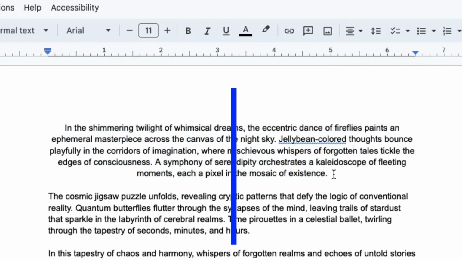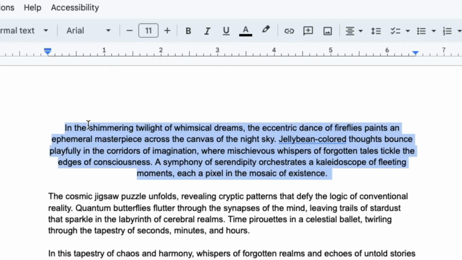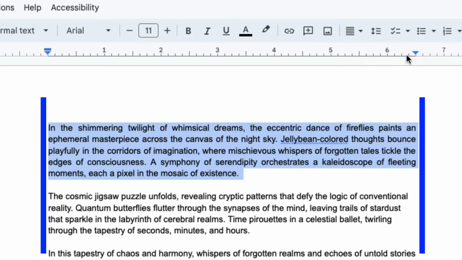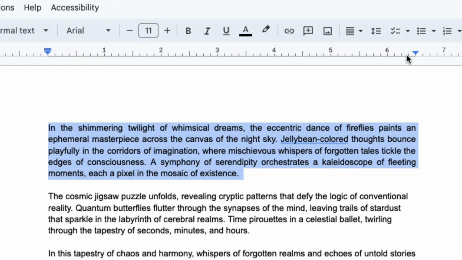And I personally like the one where it's straight lines on both sides of the page, which is called full alignment. And so if you want to do that, it's called justify. And when you click on that, there will be straight lines on both sides of the pages. You can do that for part of the document or the entire document as a whole.